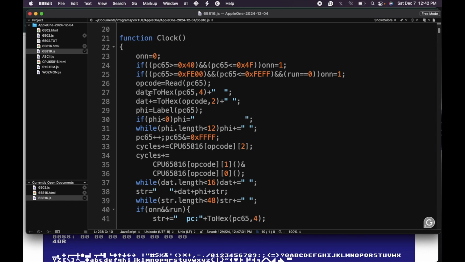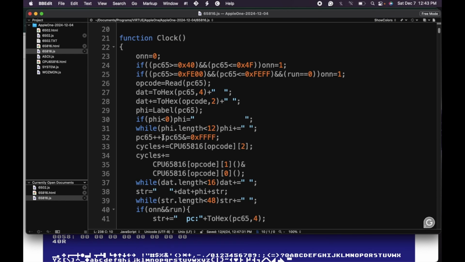address. And then here dat is the actual bytes in the program. Here it's doing the address. Here it's putting the hex code of the operation. We're checking if the program address has a label. If not, it puts in 12 spaces. If it does, it's going to add spaces until it equals 12 characters wide with the label in there.